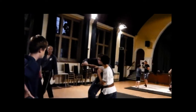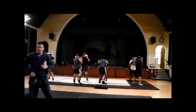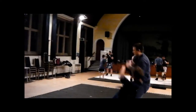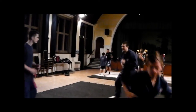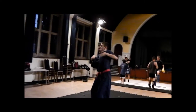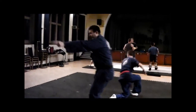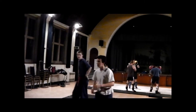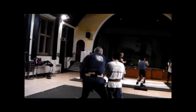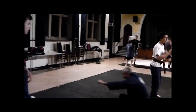The boys are doing the techniques I've just done. And over the other mat, of course, we've got a small group of kickboxers in the same hall as we are in. And here we have Sergeant Alex doing the same thing to one of the red belts, and one of the junior blue belts or brown belts having a go against Professor John Isles. They're doing the same technique, but they're doing the break fall, which I couldn't do.